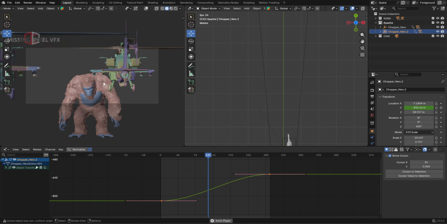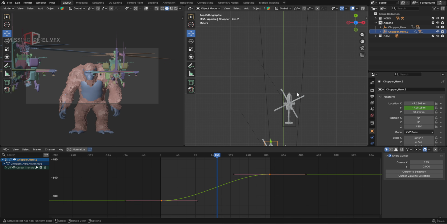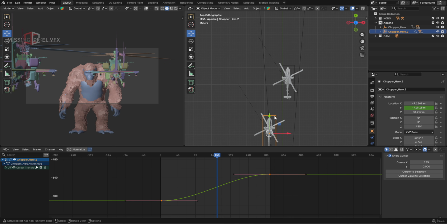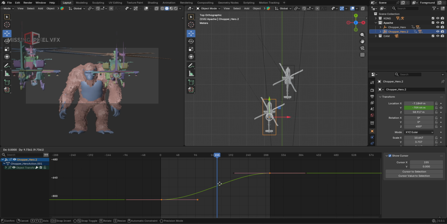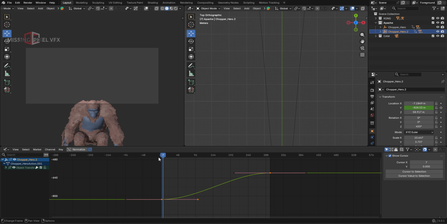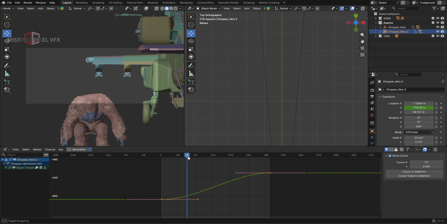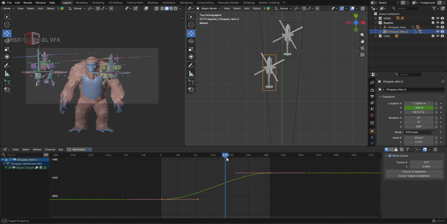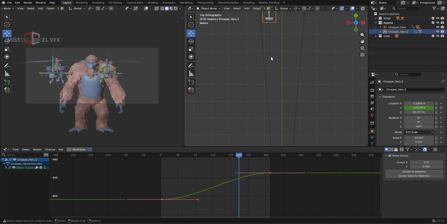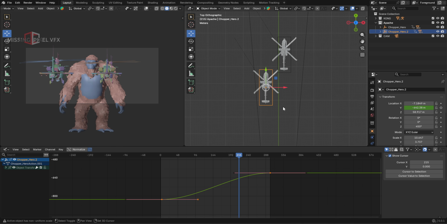Something like that, but it's coming too late. So I can do one thing. I'll just select this and move it a bit early, somewhere around here, so that both the helicopters will be in the frame almost at the same time. And then we can duplicate it multiple times. First I'll keep these two for now, and we can duplicate it later.